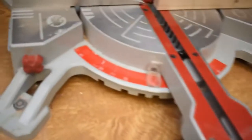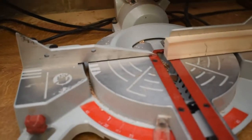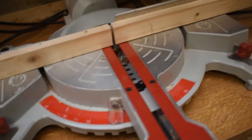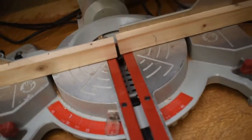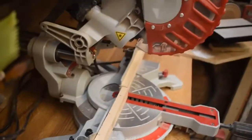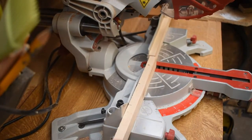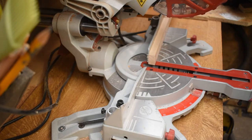So these are the holes on the fence. When you get this saw, or when you see pictures of the saw, there's actually stickers covering that, so you can't tell, and sometimes you have to drill through it yourself. You don't need to on this. It comes with 2 on each side. I took off one of the extension fence pieces that I put on it before, just to show those holes, but I always have them on anyway, and yeah, works great. I replace them now and again, and you can just screw in from the back, dead easy.